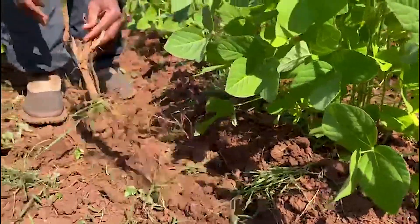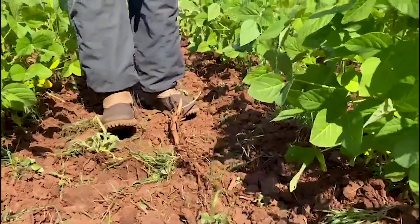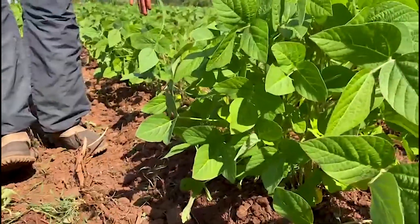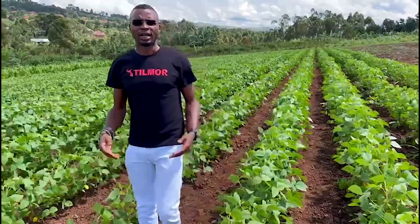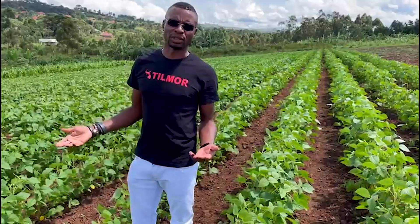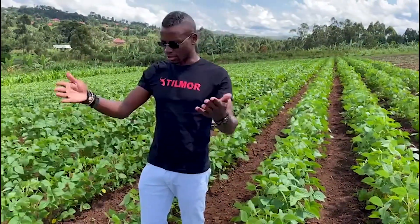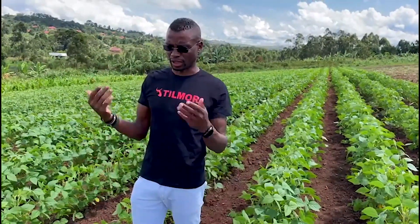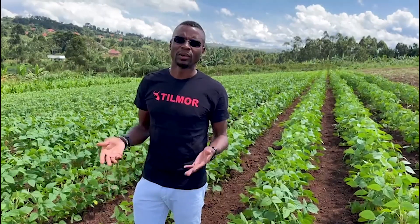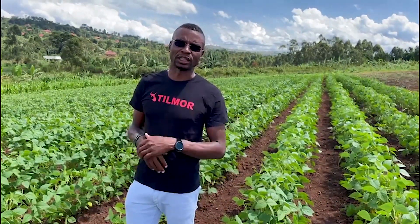So this is what we've done today. In case you have a garden and you've planted in rows, it makes it easy to weed with the Tilmo Power Rocks. As you have seen what we've done with the Power Rocks, it's amazing — makes work easy. If you plant in rows, weeding comes easy. We have all the seed-up planters and the implements you can use to weed. Why not pick for yourself a Power Rocks? Thanks for tuning in and see you on the next episode.